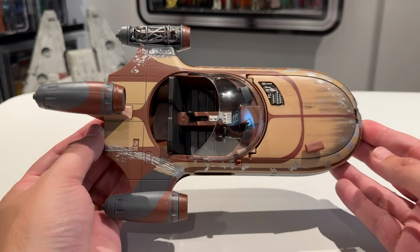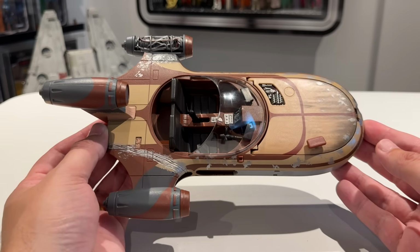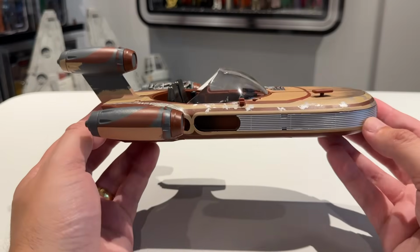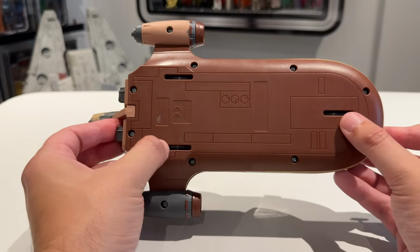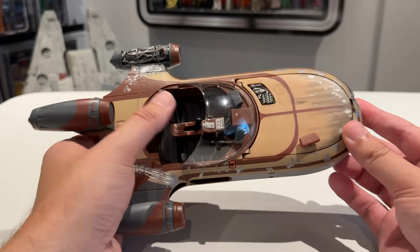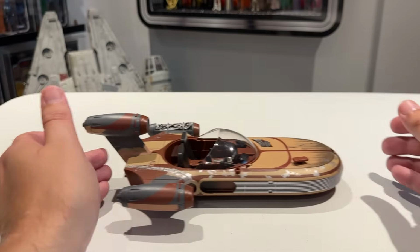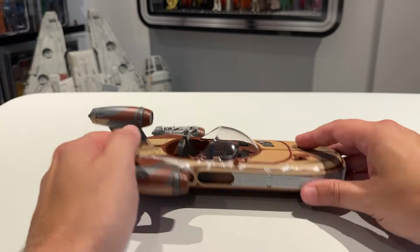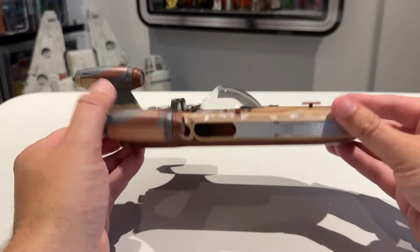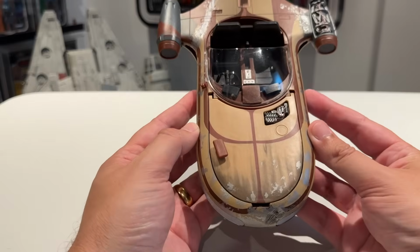Alright then, so let's take a look at the Landspeeder itself and talk about some of the features, and particularly the new features. But first of all, a feature that's been there with a lot of the previous Landspeeders is the wheel mechanisms. You can see that it does have 3 wheels, and they are operated by the gear stick in the middle. So if we just push that forward, that will make those wheels come down, and then you get that sort of hovering motion, if you like. And then obviously if you pull the gear stick back, they retract into the body, and then you can just lay it flat on the ground like so. But lots and lots of detail on here.